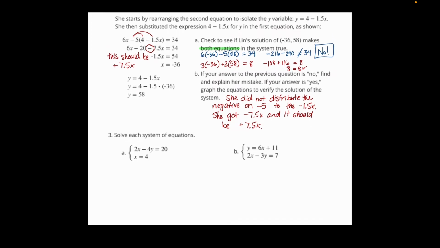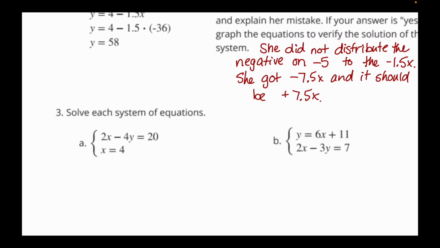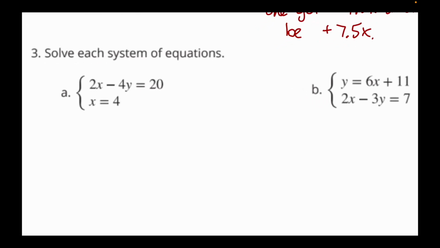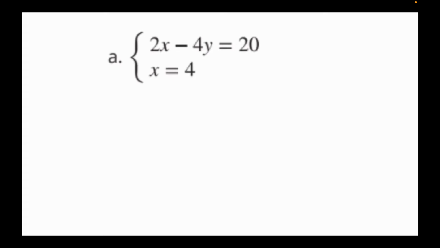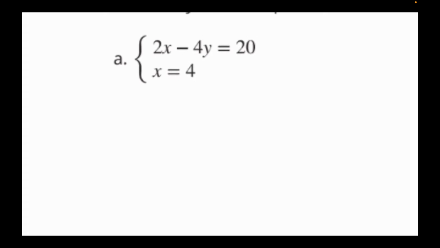Okay, now that's going to bring us to question 3, which is two different systems of equations to solve here, A and B. So let's just look at A first. A over here is not going to be too hard. I do see that we have a teacher and a sub, but in this case, it's the way we're used to seeing things. We're used to seeing a variable equal to a number, and so all we're doing is the same thing as just quote unquote plugging it in. But I'm still going to practice using my parentheses here. It's always best to plug things in with parentheses in your other equation. So this bottom equation is just telling me who the substitute is. Let's see what the day looks like then.